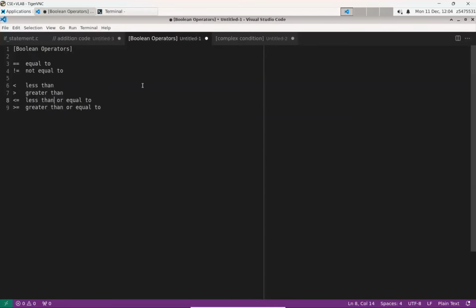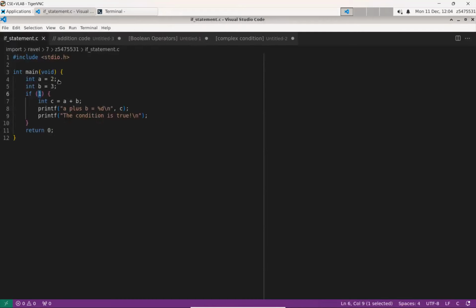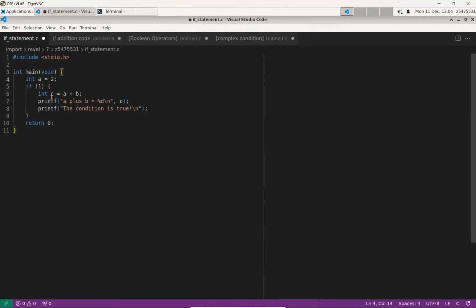Boolean operators. Here we have equals to, not equals to, less than, greater than, less than or equals to, greater than or equals to. So let's try it. Now, for example, let's say A is 24. If A is equals to 24, then this should run.